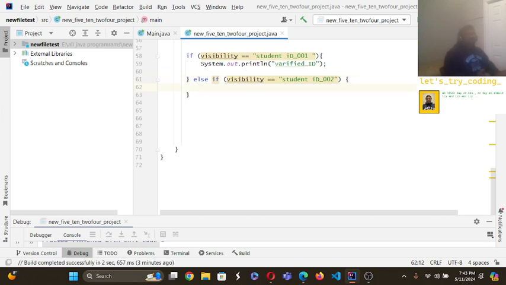I'm just saying like so. What is system out print line? Just go with the verified ID 002.